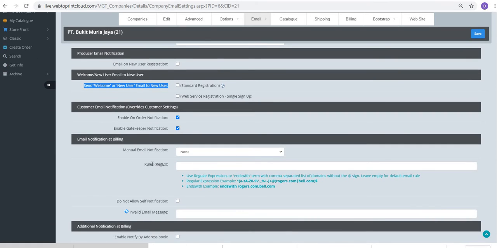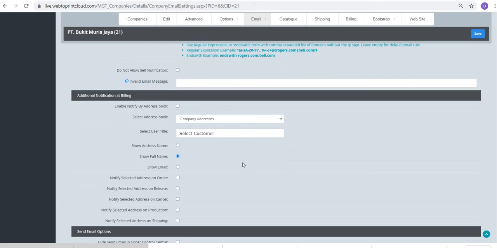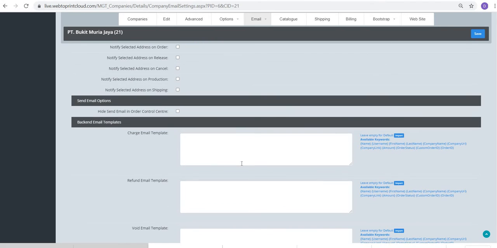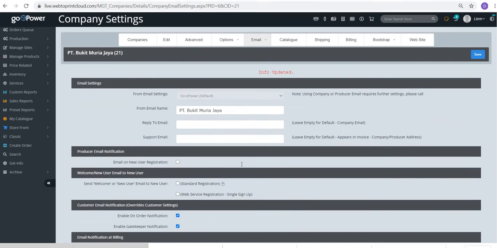And we touched briefly in the advanced section how you can allow for generic users. So if these were a group of users who were all using the same login, we don't have any information on them and we can't send them updates on their order. So if we turn this on and make it required or optional, then they can give us their email address, and we can then notify them of events pertaining to their order. And again, we can email ourselves and our customers on events pertaining to the storefront until we just don't want to deal with this anymore.